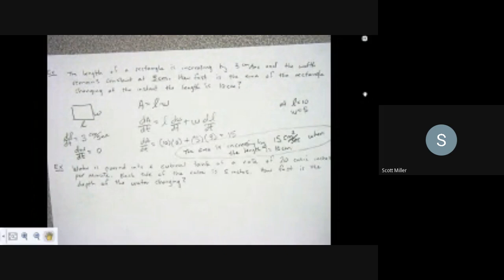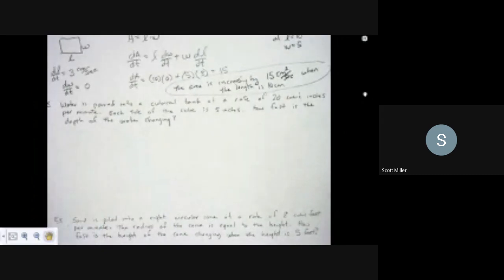Okay, so those are some basic ones right there. Sometimes you'll get those kind of questions on the AP exam in the multiple choice section because they're fairly quick and easy and you can do them pretty quickly once you get used to them. Here's another one a little bit more advanced.